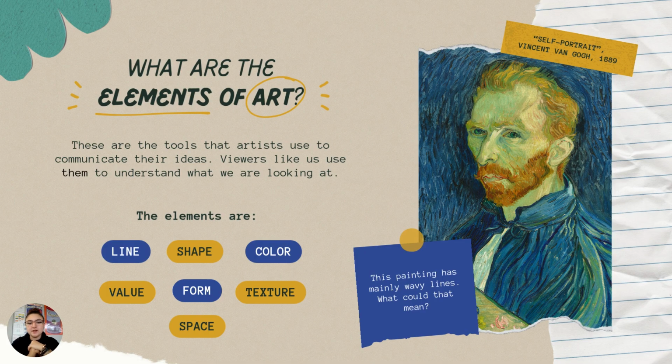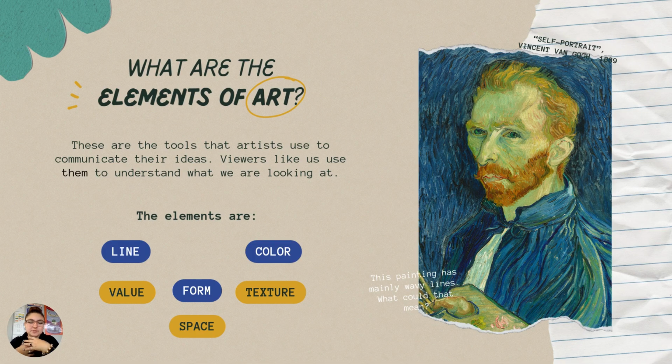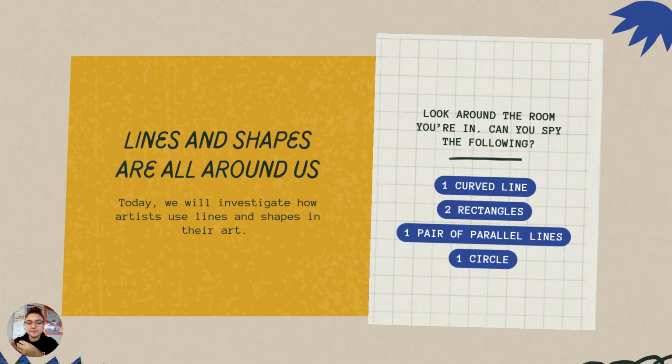Like when you're thinking of this painting by Van Gogh, Self Portrait, it has a lot of wavy lines. And even if you look at the back of my classroom, there is another portrait by Van Gogh that has a lot of strict, stout lines. So you have to think about how that may influence how we see the painting versus how the painting was communicated to us.